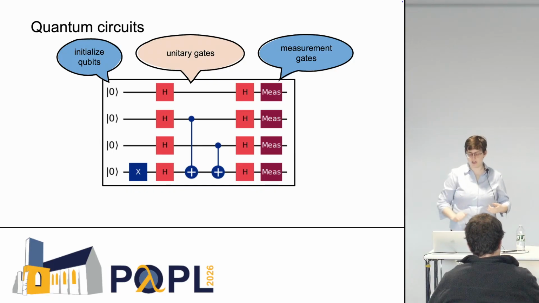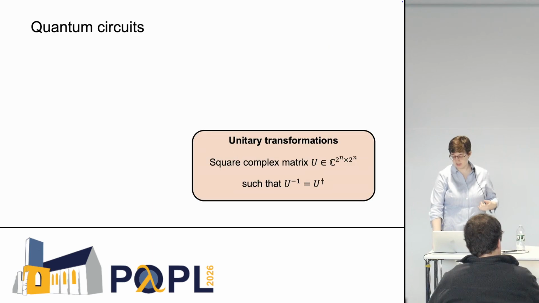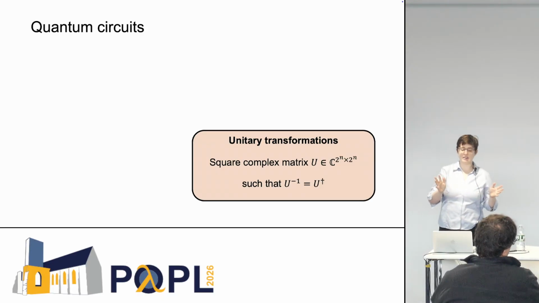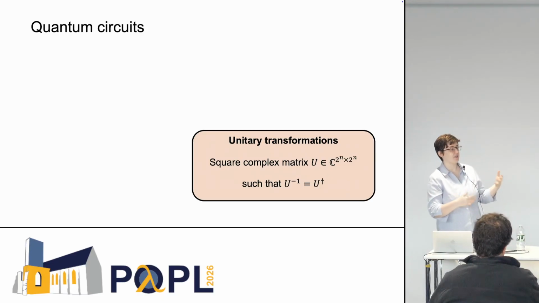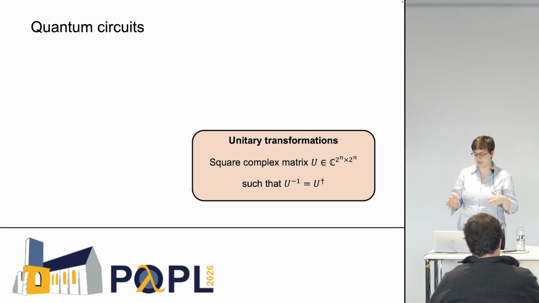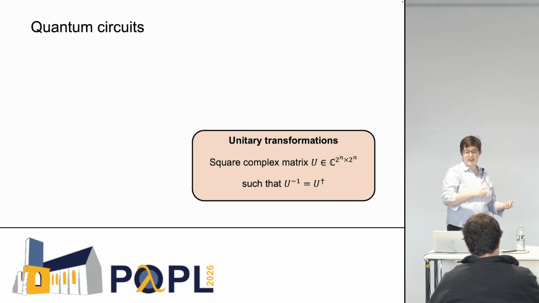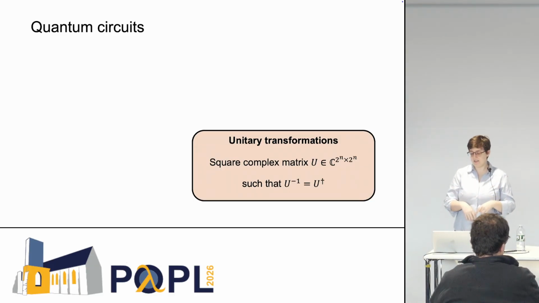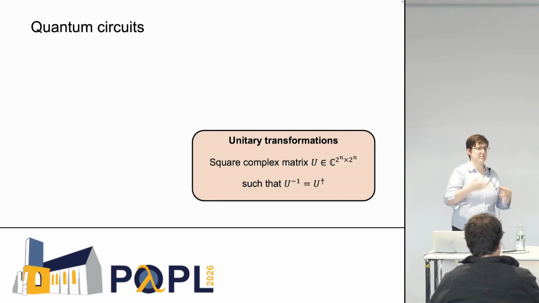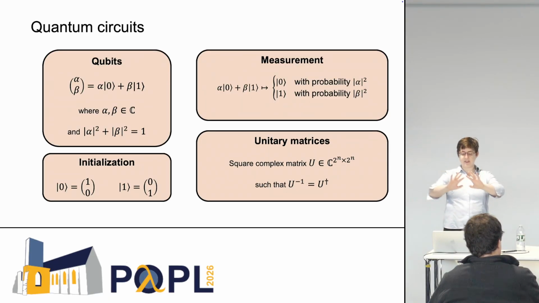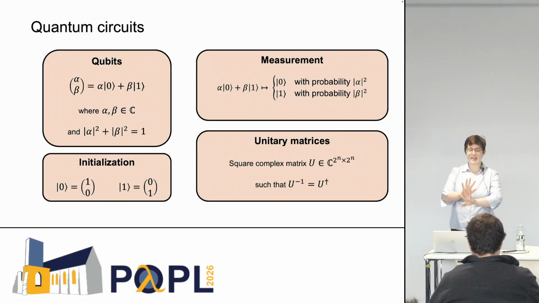Let's talk about these other operations, what I'm calling unitary gates. And the semantics of these unitary gates is a complex matrix, so its action is going to act on these state vectors. And the condition of being unitary says that it has an inverse, and its inverse is its own conjugate transpose. So it's easy to compute the inverse from the matrix representation. Okay. So this is sort of a very first day semantics of quantum programs.